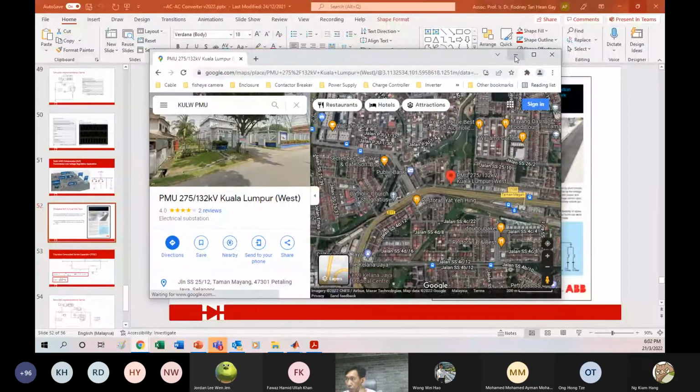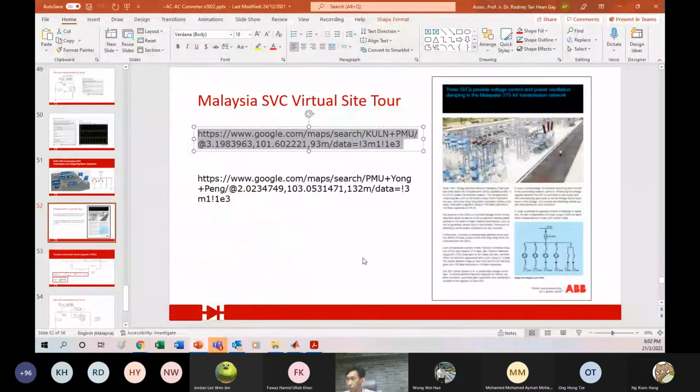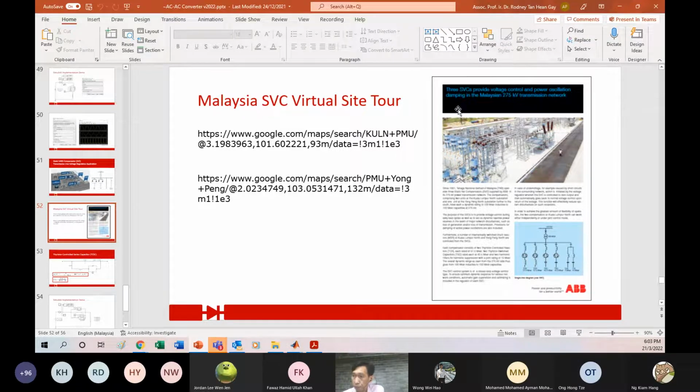So this gives you some idea about how this SVC is used in real life, in the city that we are living in. In other words, this power electronics can be as small as your fingertip, but it can be as huge as this picture, the size of a person. I will call this an SVC virtual site tour, because practically, unless you got permission from TMB, only then will they let you walk around. Of course, there are boundaries you cannot cross. At least you can walk around and see up close how this SVC actually looks, especially in the control room, and the switchgear, very important. This is practical knowledge.